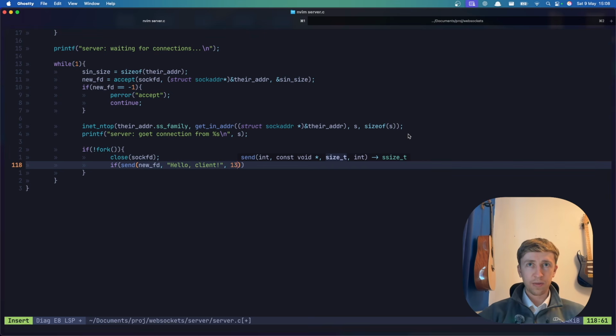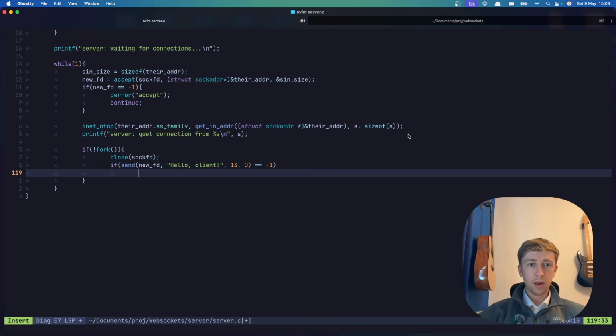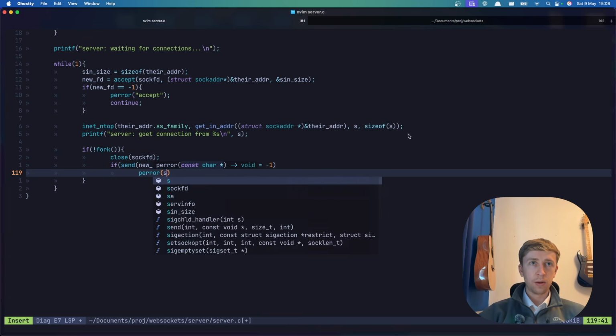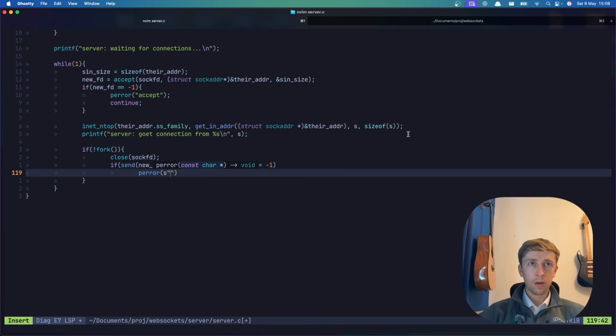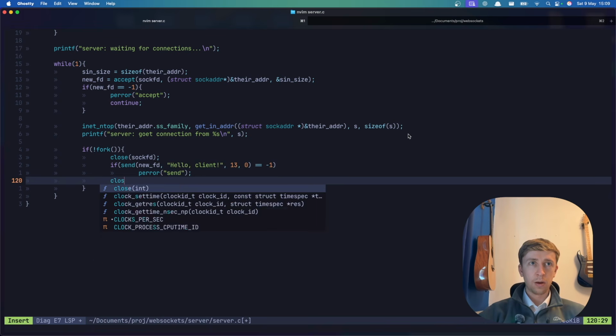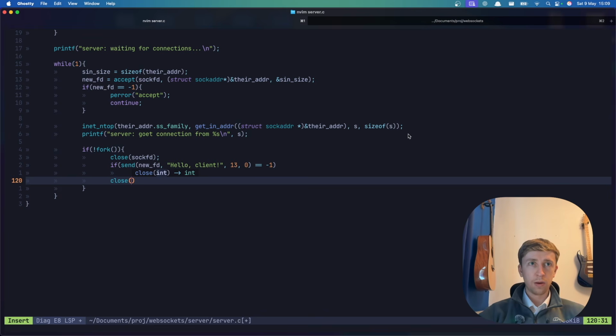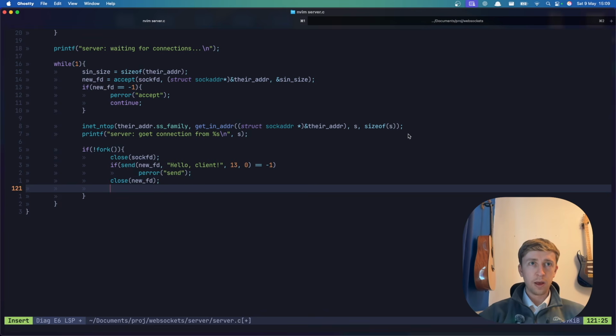I think we've got to specify the size, so we'll say 13, 0, and then we'll say -1 in case there's an error. Okay, we don't have to do that, so we just do this. perror send. Great. Okay. Close, and then the file descriptor we're going to pass through, and then exit 0.